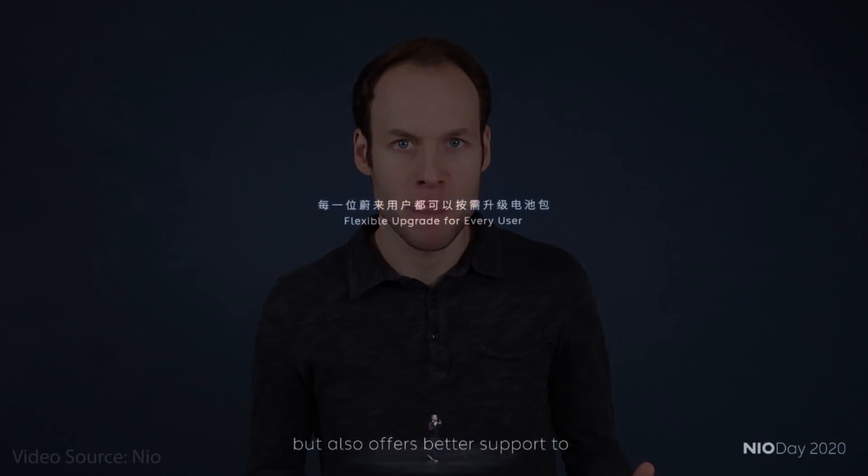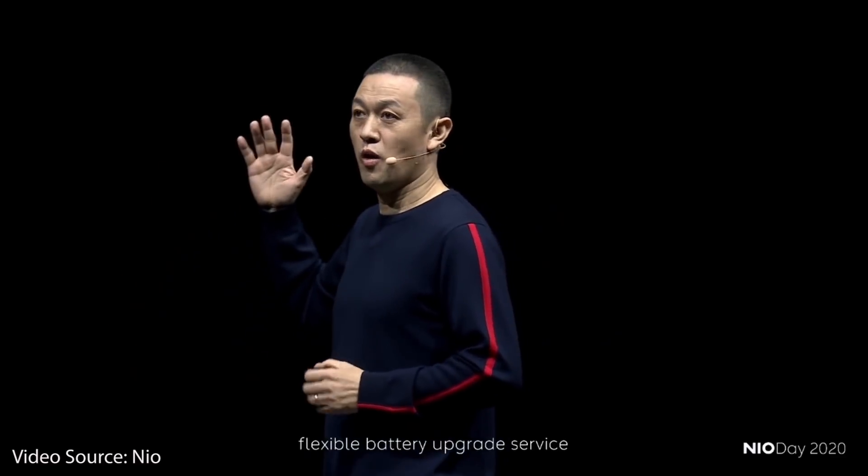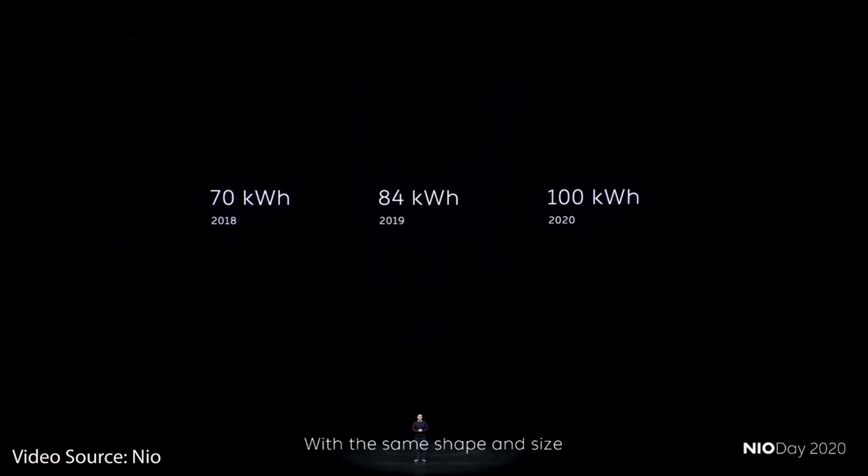When you put this 440 watt-hours per kilogram number on the cell level for a semi-solid-state battery, that becomes a little less realistic based on what I've seen in research. So because 440 watt-hours per kilogram at the cell level seems unrealistic — and maybe I'm wrong — it made me think about these numbers once again, to see if there is a way to support my first thesis with the 50 percent energy density increase number nonetheless. Interestingly, when I went back and looked at my numbers, I think you can support my past conclusion with a whole different approach and come up with a very similar estimation for watt-hours per kilogram at the pack level for NIO's solid-state batteries.